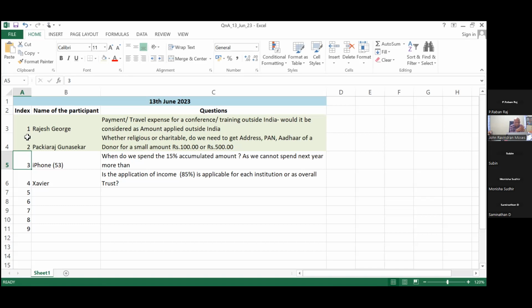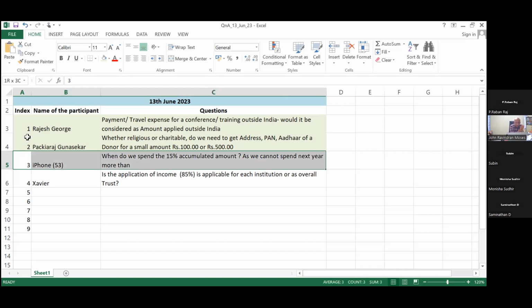Let's say the example, supposing you run an orphanage, right? Let's say you have 100 children and your expenses per year is, let's say, 30 lakh rupees. And by God's grace, every year you're getting about 30 lakh rupees or a little over, and you're able to save this money. And one year, you receive only 10 lakh rupees. You could not raise, with all your effort, more than 10 lakhs, and you spend the entire 10 lakhs. So government for that year will allow the 10 lakhs as application to you.